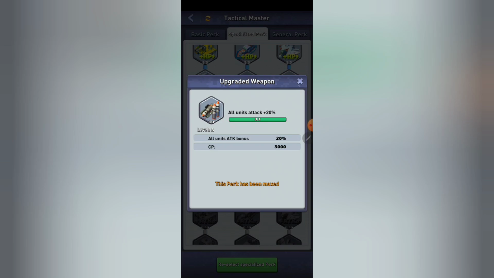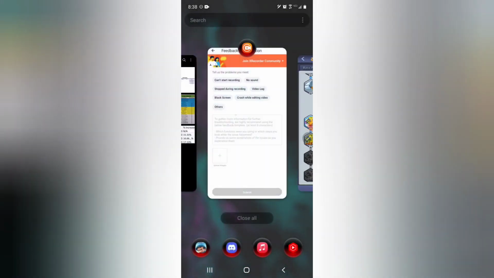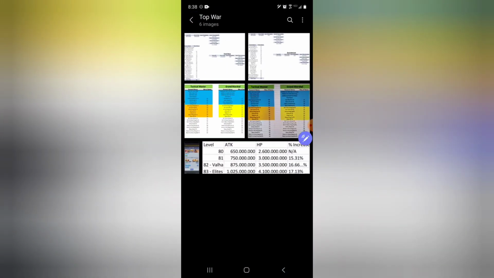And then you get what are called Elite Troops. Elite Troops are basically level 83 troops, is the easiest way to describe them. And I can show you the stats of them right here. You'll see that your normal level 80 troops are about 650 mil health, 2.6 billion HP. You can see that a level 83, which are the elites, are basically double. It's a little less, like 78, 79%, something like that, but that's a big difference in battle once you start adding in your stats.